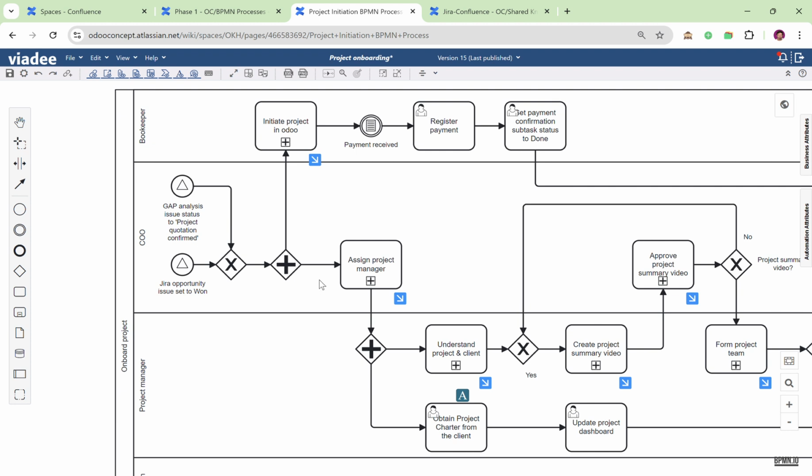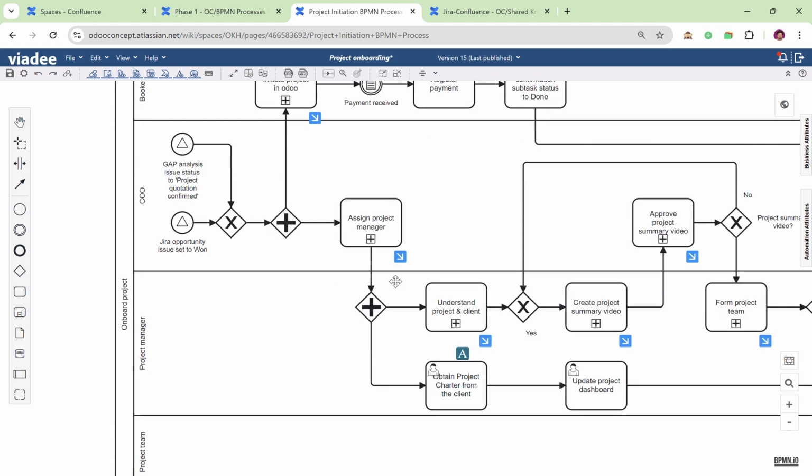In parallel to that, we need to do some project-related tasks. The COO, the Chief Operations Officer, will assign a project manager to the project. To do this, he will take into consideration the nature of the project, the PM's availability, the PM's performance, the language, of course, the location, the time zone. Taking all these aspects into consideration, the COO will assign a project manager. Once the project manager accepts his role, he will need to do two things.